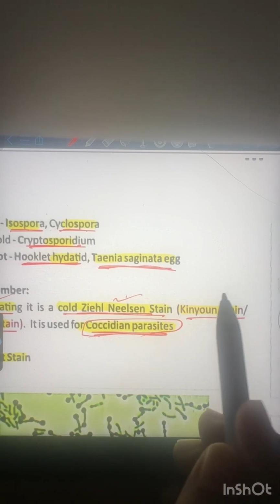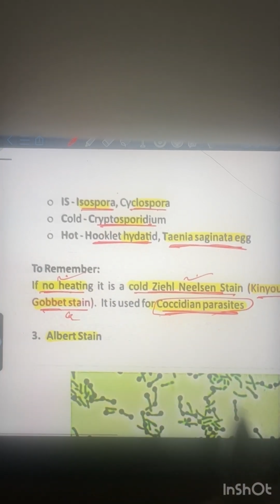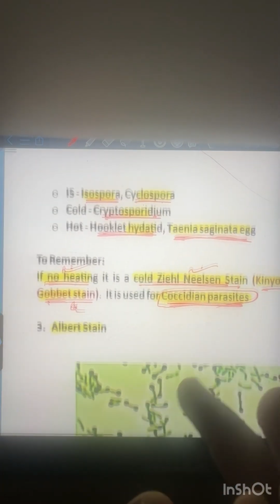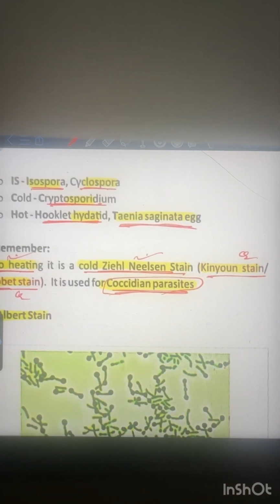Cold Zn stain is known as the Kinyoun stain and is used for the coccidian parasites. Can you all hear the KK sounds coming your way? We have the Kinyoun stain, which is a cold Zn stain, which is used for the coccidian parasites. If you go in for the advanced exam questions, this is given one more name, and that is known as the Gabbett stain. So yes, all in all, these were all the variations that you had to know for the Zn stain.